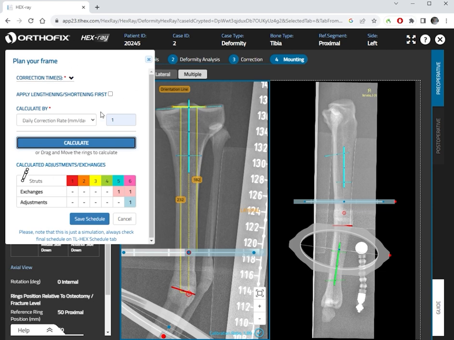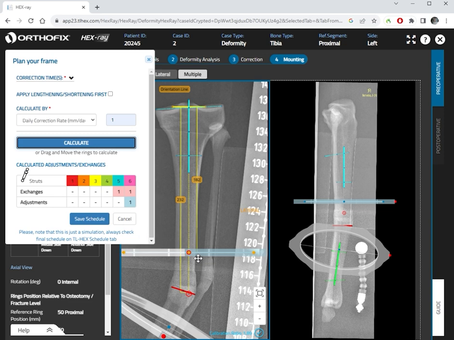image or this page. Here it tells me that if I do the frame in this way and this distance from the joint surface, I need to exchange two struts, strut number 5 and number 6. By change, I mean change them either from medium to long or from short to medium, and adjust one strut, which is number 6. By adjustment I mean keeping the same strut but changing the numbers on the acute and gradual. I'm not happy with that really. I want to keep these to the minimum because there are logistic issues and cost involved.